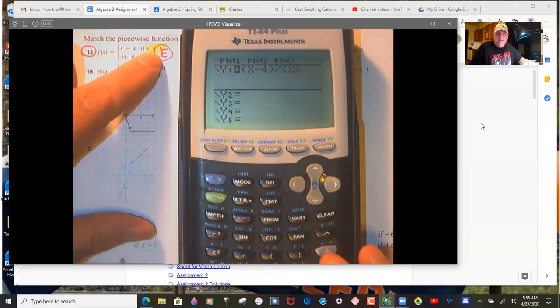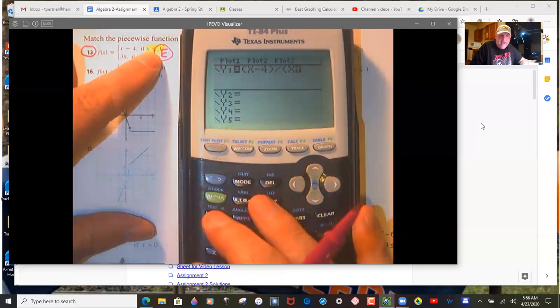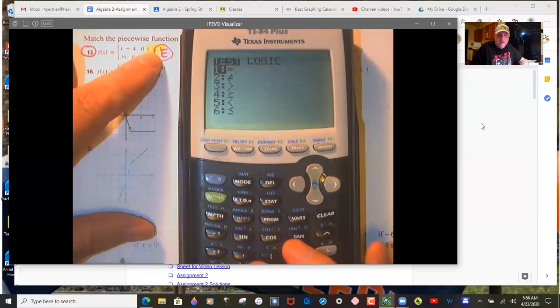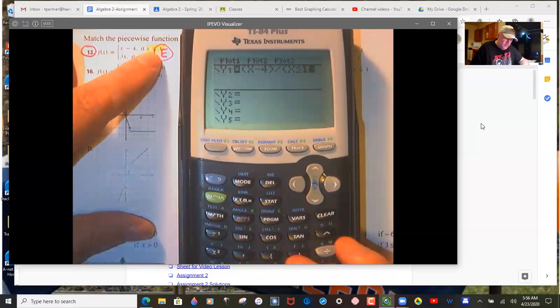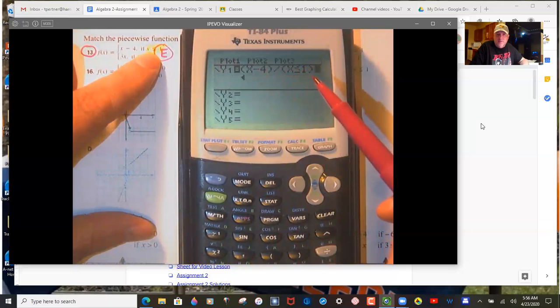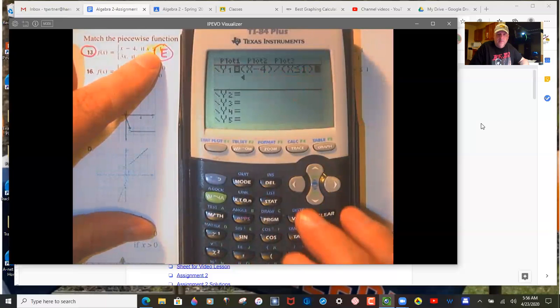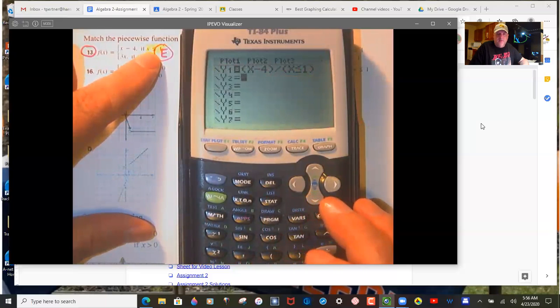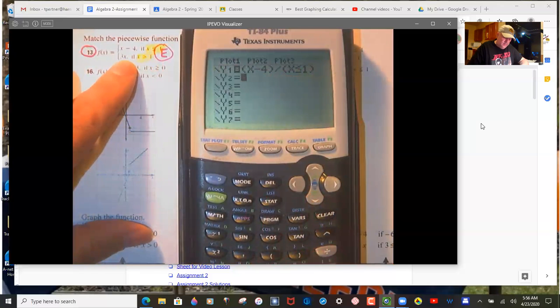And so how do you do that? You go second test. Test is behind the math button. And then less than or equal to, which is 6, and then 1. And what that is doing, as you'll see in the video, is that when this is false, it puts a 0 in there. And you can't divide by 0, so it just leaves the graph blank and it puts an error on the table. Simple enough. It's just a simple algebra type of programming language that it deals with.